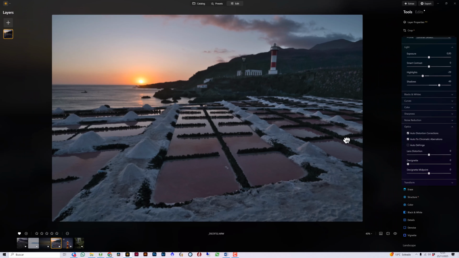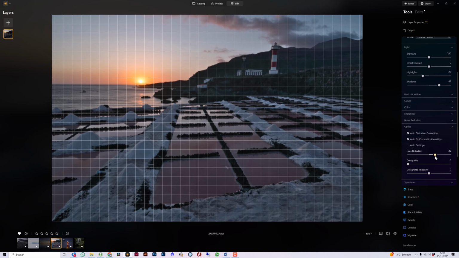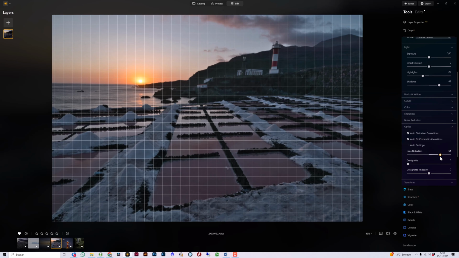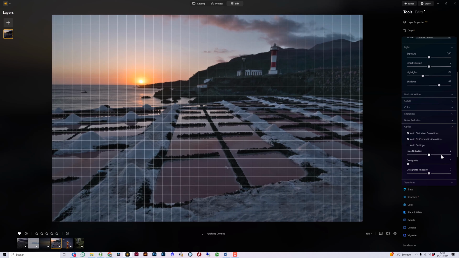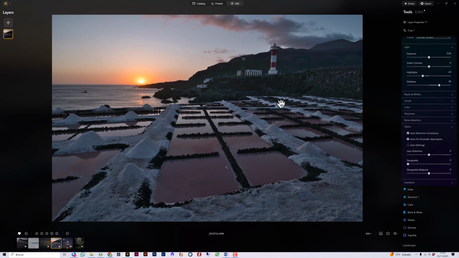As you can see, from here we also have the option to manually correct any possible distortions, since Luminar NEO, unlike other software like Lightroom, which does include a lens catalog and automatically corrects distortions based on the lens profile, in Luminar NEO this doesn't work that way. We don't have that lens catalog. So we have to let Luminar analyze our photo and correct it automatically. And if it doesn't manage to correct it automatically, then from here we can finish correcting our image manually. As you can see, the program generally works very well. We have a leveled horizon, we have the lens distortion correctly applied, and with that we have this initial starting point.